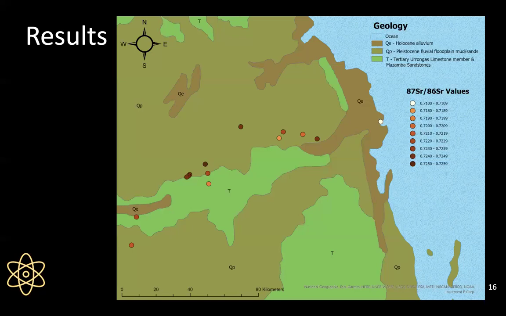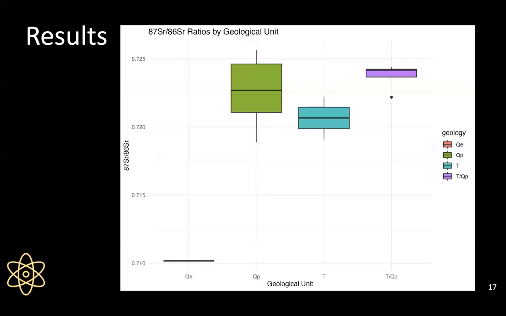Here I mapped the bioavailable strontium values for each analyzed survey location against the geologic categories. And again, the resulting strontium values appear somewhat variable, even within these broad geologic units. We ran multiple regression analyses to understand what the driving factors of this isotopic variation are, including elevation, distance from the Save River, distance from the coast, and geology.